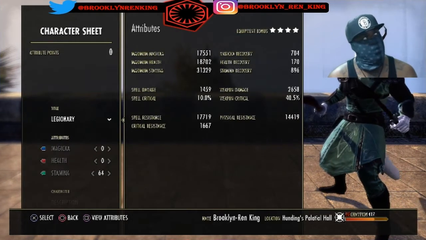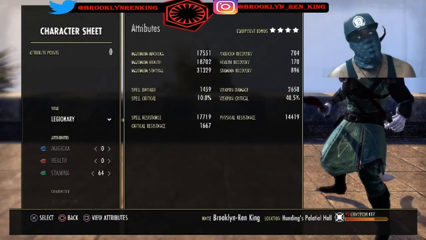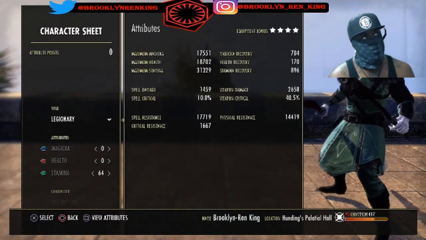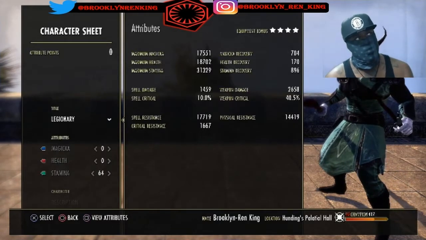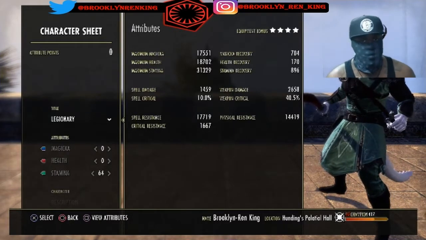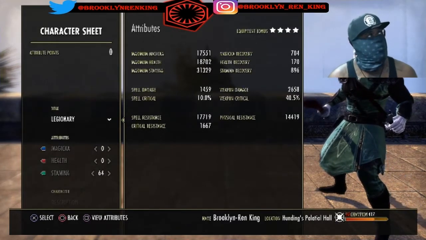31.3k stamina. The recoveries are pretty low, but I don't really focus on recovery because for the most part your enemy will be dead before you run out of stamina. If you do have to step back and recover, you do have a boost to your stamina recovery, so that jumps up to like 1000 or 1100, which is fine if you get into a sustained battle.